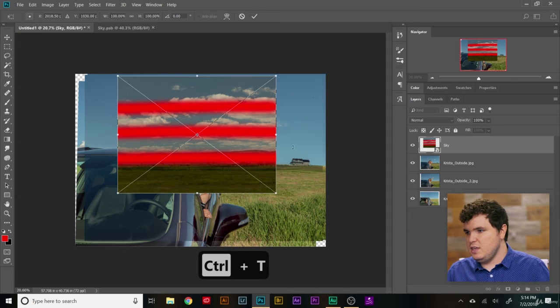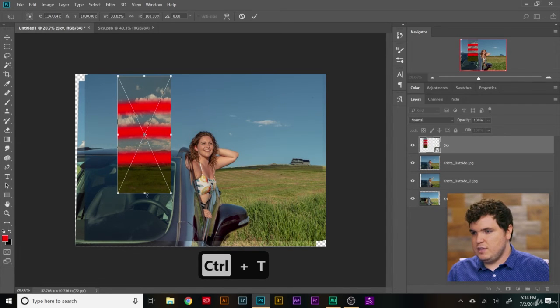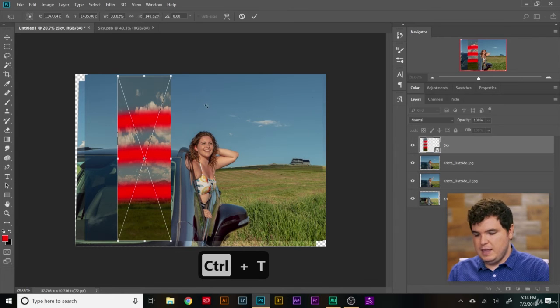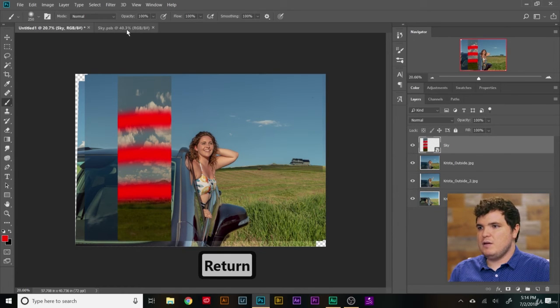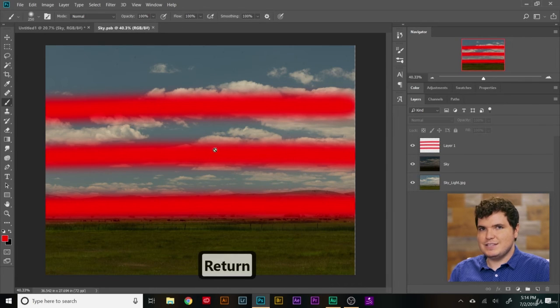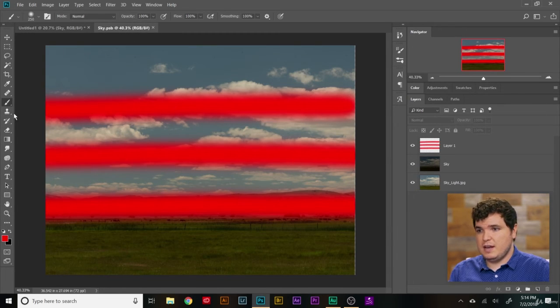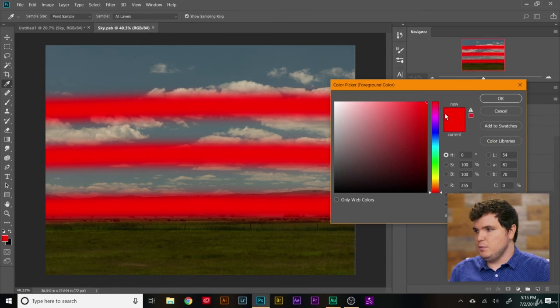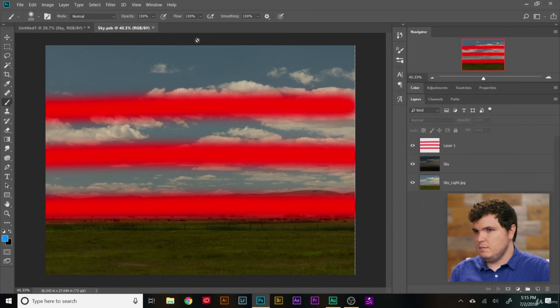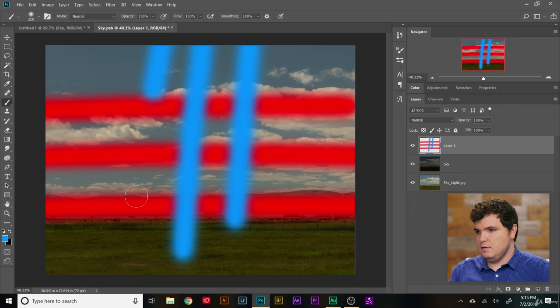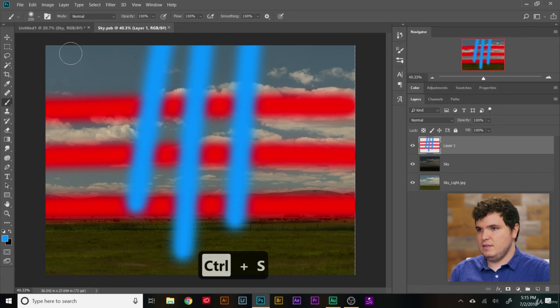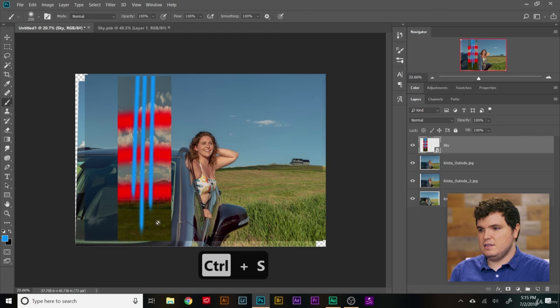transform it, I'll click Control T, and then I'll bring this in and bring this down. I'm transforming this layer as if it was just one layer. But now when I go into the smart object, this hasn't changed at all. Only the way I'm seeing it as this layer here. I could then go through and make more changes here. So I could add a blue stripe. Select that layer, add a blue stripe here. Click Save. Now when I open it in this document, it is applied onto that image as well.